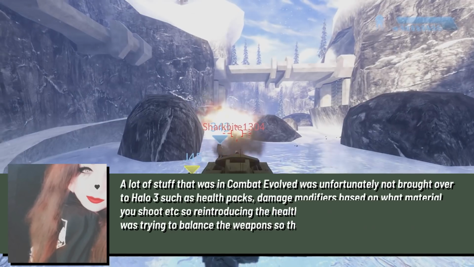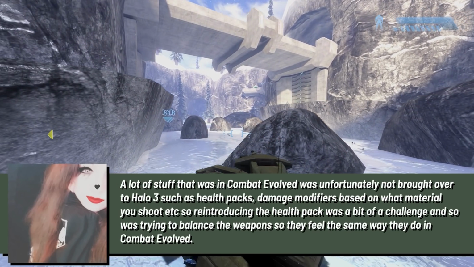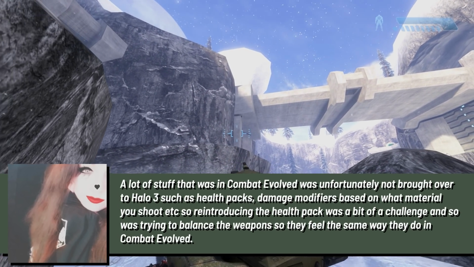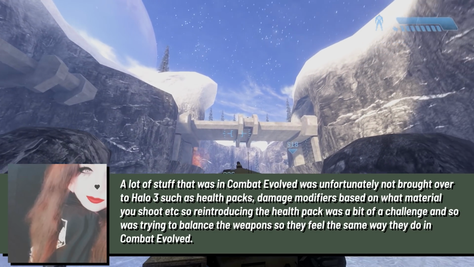She said a lot of stuff that was in Halo Combat Evolved was unfortunately not brought over to Halo 3, such as health packs, damage modifiers based on what material you shoot, etc. So reintroducing the health pack was a bit of a challenge, and so was trying to balance the weapons so they feel the same as they do in Combat Evolved.